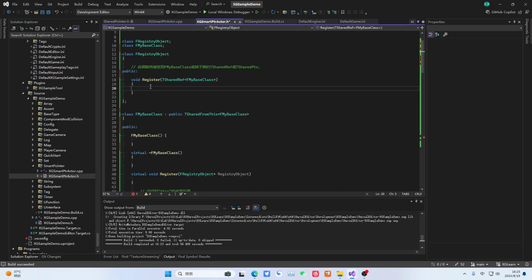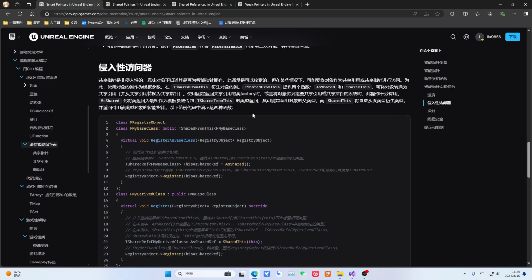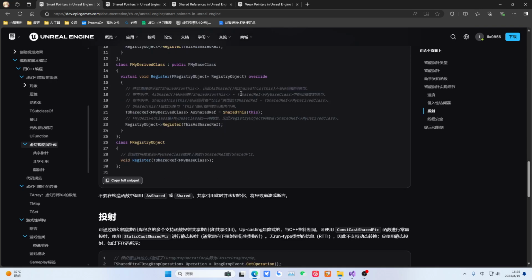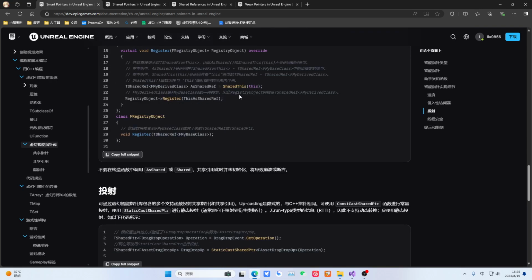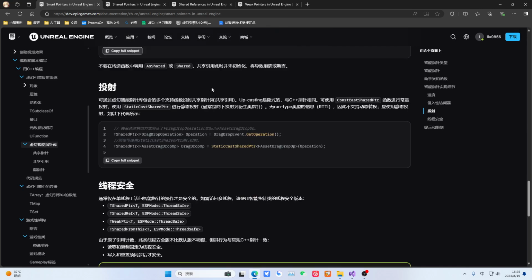Then we can call the corresponding methods within this machine to implement some registration functionality, access its properties, that kind of thing. And you don't need to worry about this object being destroyed because it passes a shared reference. Within this scope, it is always valid. If it goes beyond the scope and no other place holds its shared pointer, then it will be destroyed. So that's roughly what this paragraph means.